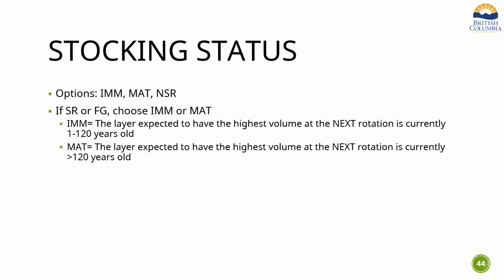Now, as a reminder, you can only skip reporting layer 1 inventory density if your status is MAT. So this is most likely to occur if you're surveying in an old growth cedar hemlock stand and they left a high amount of layer 1 residuals. Otherwise, you'll probably have more volume from the understory, or your residuals, if it's a second growth Douglas fir stand, your residuals probably are less than 120 years old.